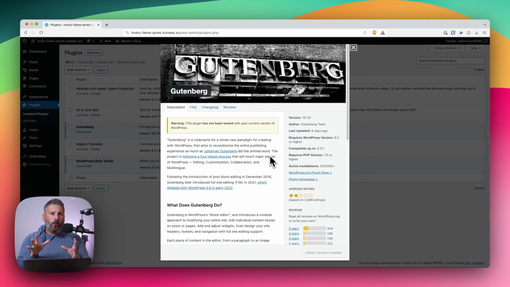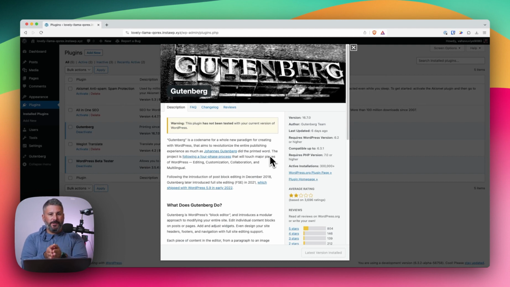In today's video, I'm going to cover Gutenberg 16.7. This will be the final, with air quotes, version that's going into WordPress 6.4, which will be shipping in a couple of months. So I just wanted to touch upon a few features here that I think might be important to you if you're trying to stay up to date with what's happening, certainly in WordPress 6.4 that's coming, and of course in the world of Gutenberg.